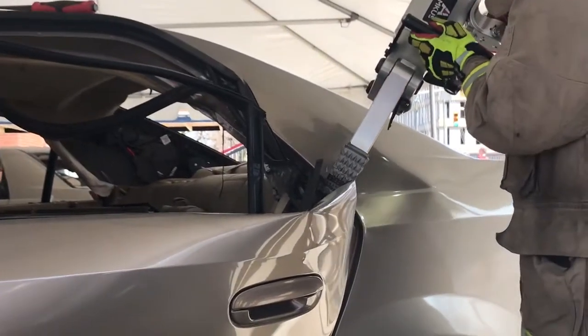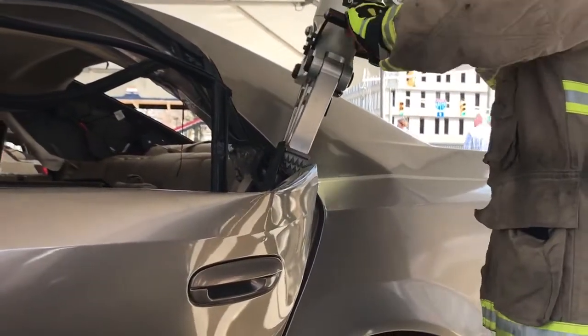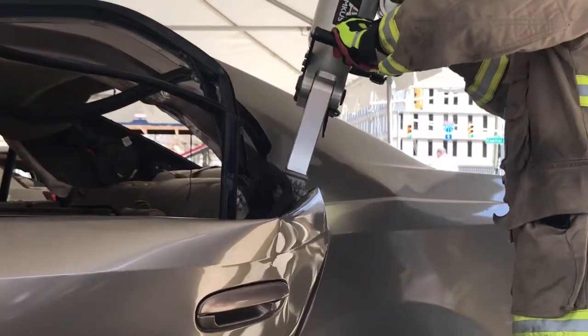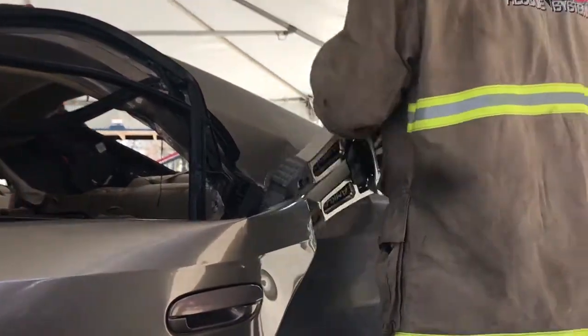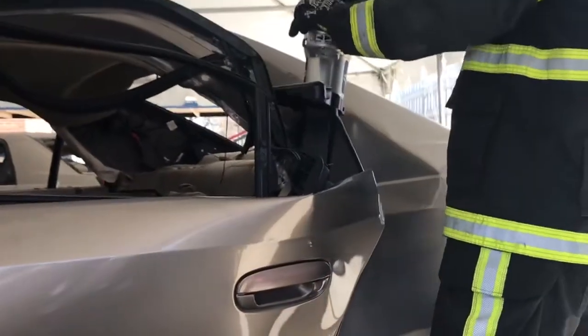One of the things, again, remember in extrications, we have what in the car? People. We have people, okay? We can't put the spreader on the front seat to break the hinges. We can't put the tool inside the car if we have victims in the way. So this allows us to work in tandem, make room for each other, and then back out and move into your next evolution.